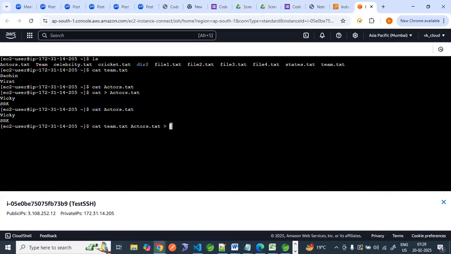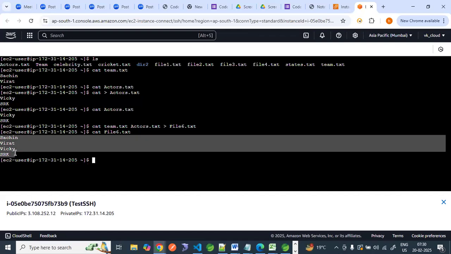Let me give it any file name, let's say file6.txt. These two data will be copied into this file. Let's see, enter. Now we will see cat file6.txt. See, this data is copied: Sachin, Virat, Vicky, and SRK, right?